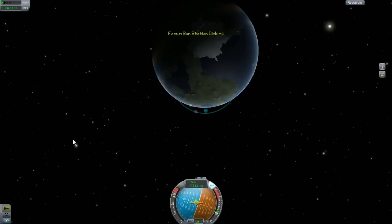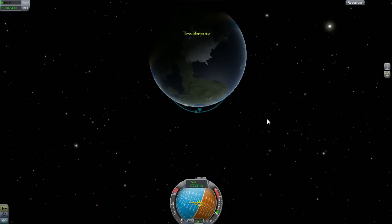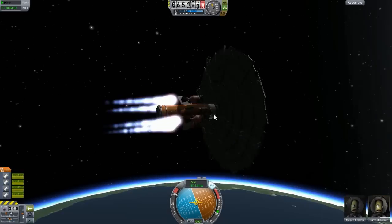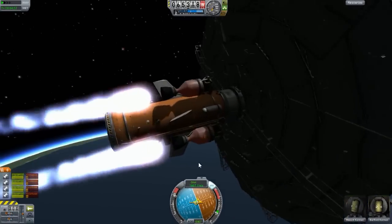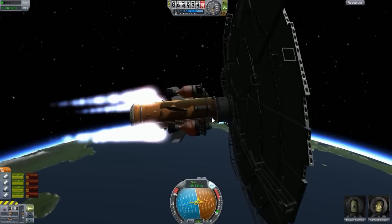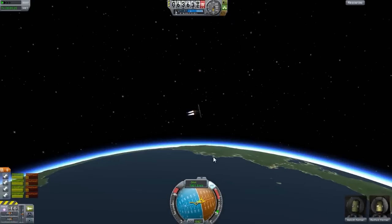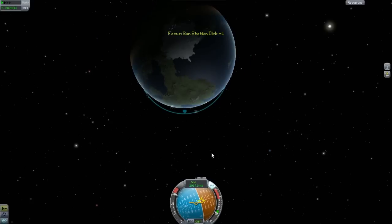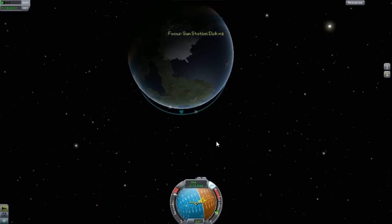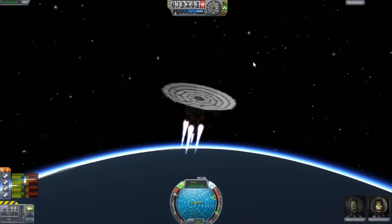In this design I actually have four rocket motors - they are extremely useful and the most essential part of this entire rocket. Obviously this is a sun station, so we are going to go and orbit around the sun as close as possible. It's going to be blinding and risky. First off, we can run out of fuel halfway between Kerbin and the sun - that would mean I'd have to dock.